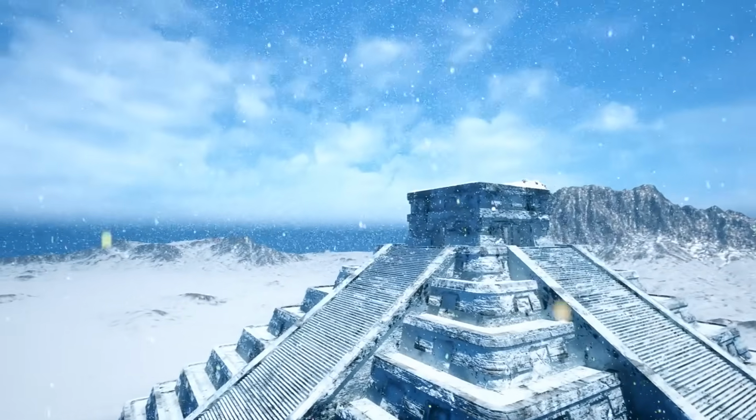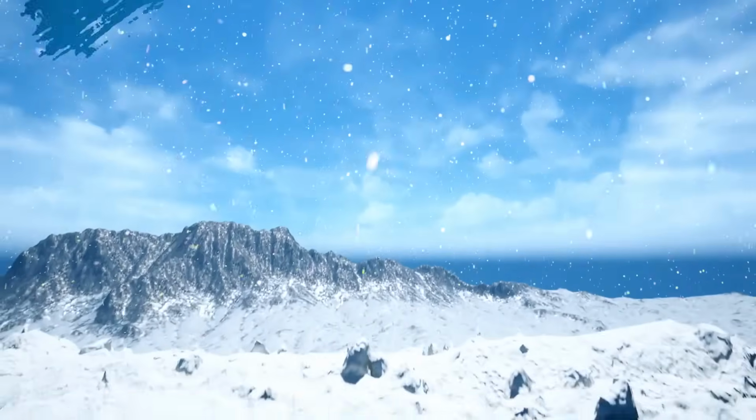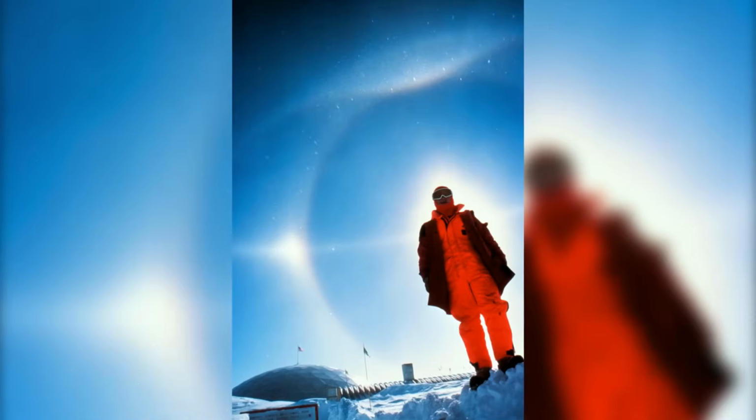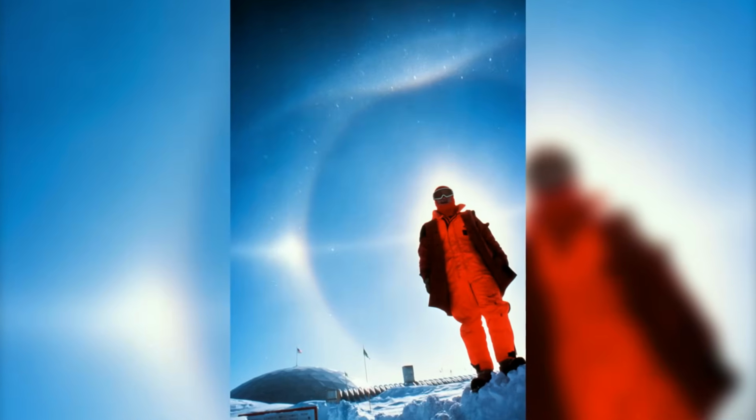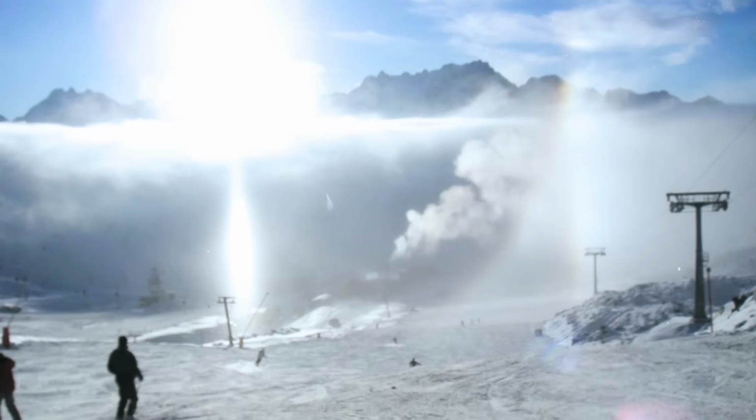It also doesn't rain a lot here on this icy continent, but one amazing meteorological quirk of Antarctica is that it's full of diamond dust. This dust is basically small ice crystals that pop out of humid air close to the Earth's surface. Think of it like an icy fog. As they flow through the air and get touched by sunlight, they begin to sparkle, making visitors here feel like they're surrounded by diamonds.